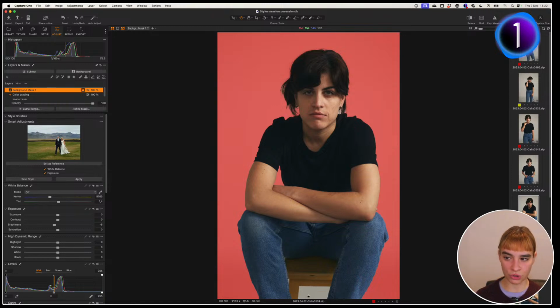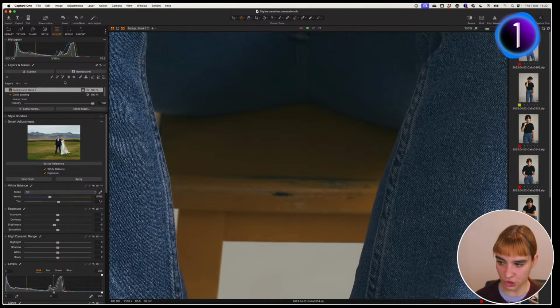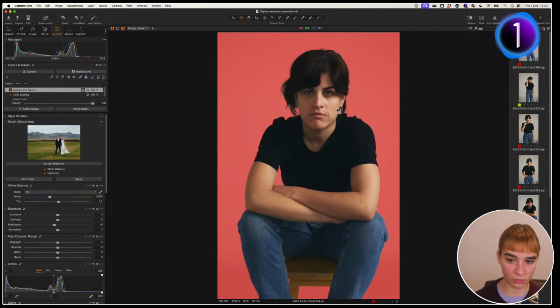So I'm going to show you how to do this in the case that, you know, it's not infallible. Sometimes it can miss some part, but it's actually really easy to make up for it. So the only thing you need to do is make sure to use your AI brush to add the selected part to the image. So I'm just going to zoom in 100% to make sure that the AI is focusing on the part of the image that I want to add to the mask. So now that it's read this part of the image, I just need to click on this part and on this tiny part here, and that's actually added to the global mask.